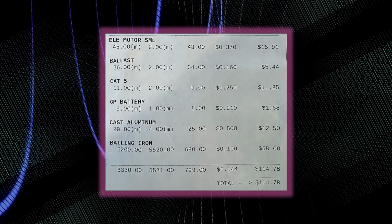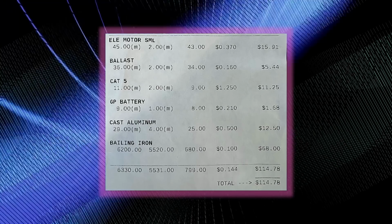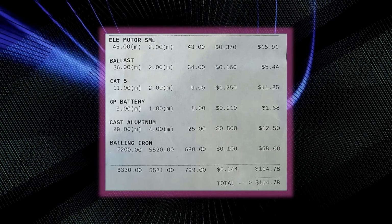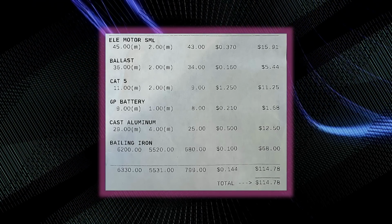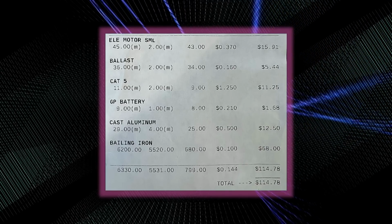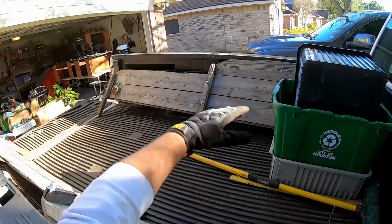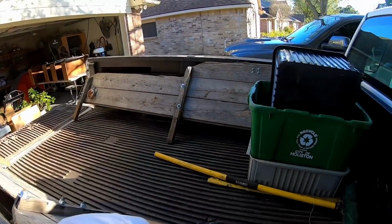And baling iron, 680 pounds, 10 cents a pound. It's actually kind of coming down in price on the iron. $68. Gives us a grand total of $114.78.